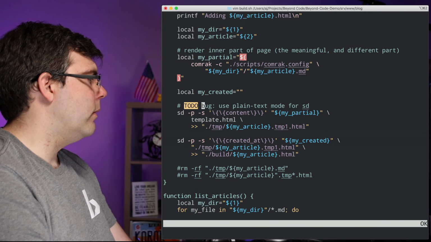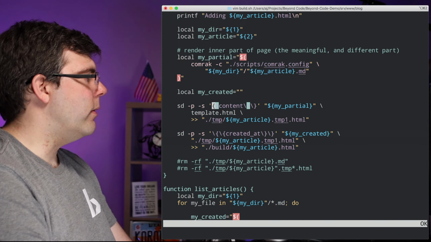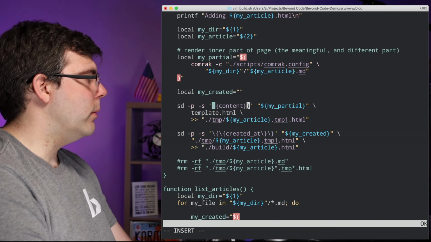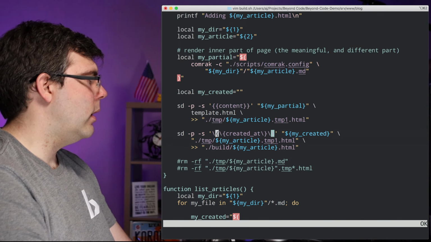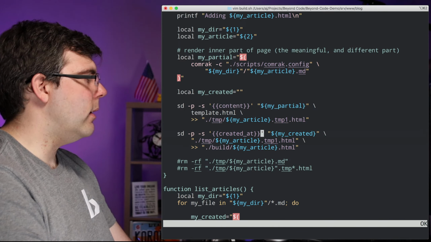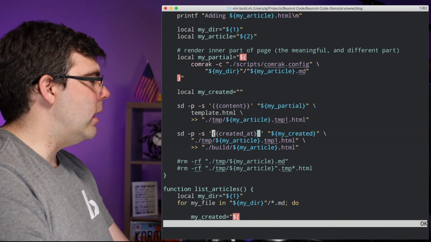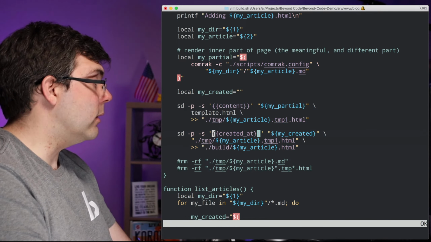There we go. Fix that bug. Awesome. So now I can get rid of this escaping because we don't need it anymore. And now I don't have to be afraid of there potentially being content in the article being interpreted as a regular expression and it not rendering the way that I expect and want it to.